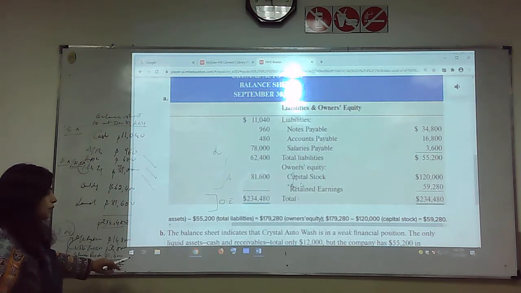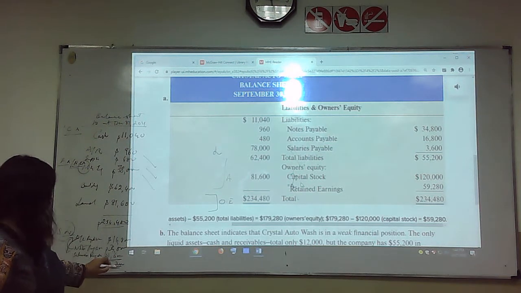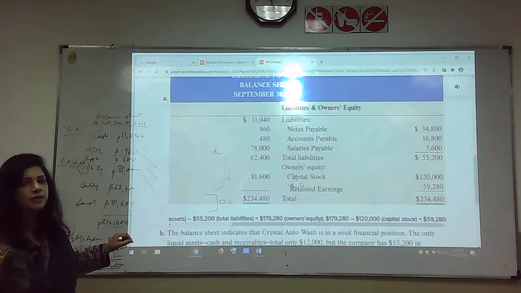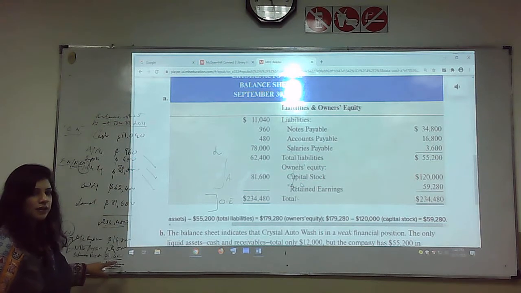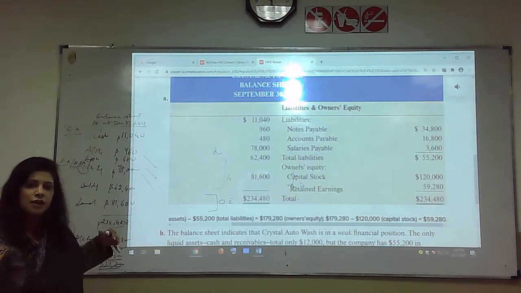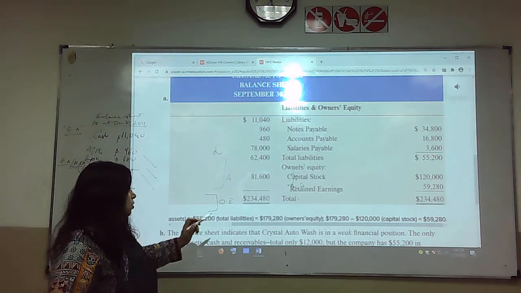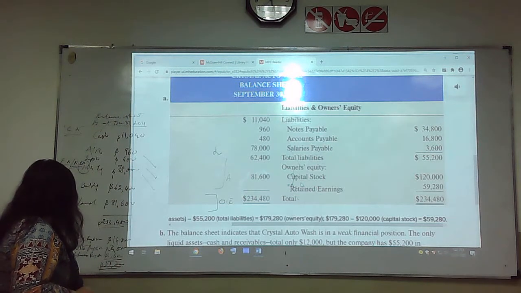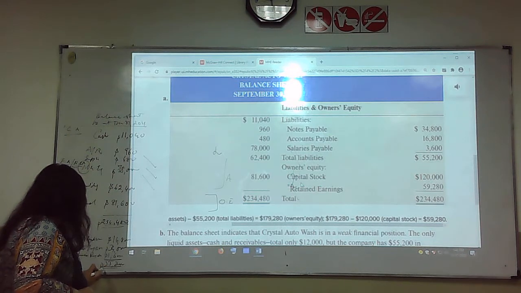Let me repeat that: if the short-term liabilities and the total liabilities are the same, you place a double dash. But if the short-term liabilities are not equal to the total liability figure, then you place one single dash and not the double dash. Similarly, you can see that the capital stock is 120,000. Capital stock you can place just below, and you have 120,000 here. But now you don't have the retained earnings.